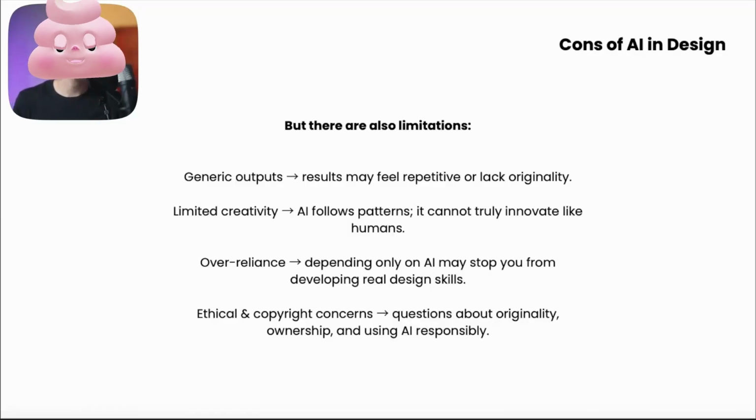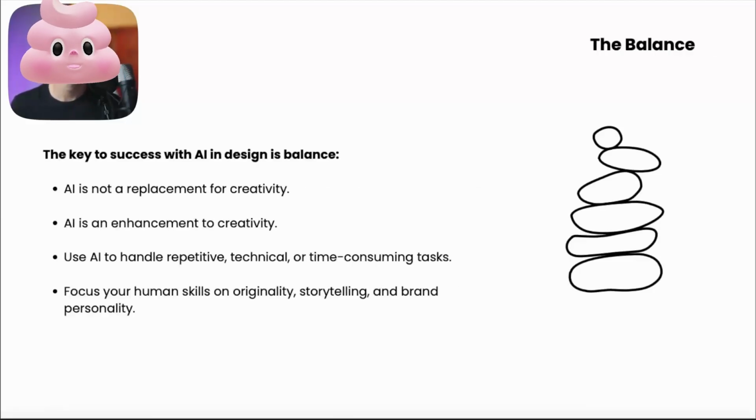And finally, you might find some ethical and copyright concerns. If you're a big company, you might want to check out the terms and regulations of Canva AI, but I'm pretty sure that this is not going to be a problem for Canva AI. So the key here is pretty much to have a balance.